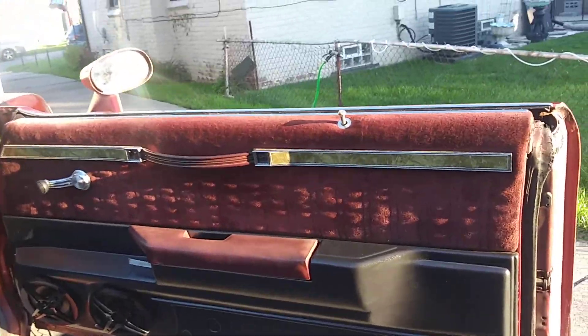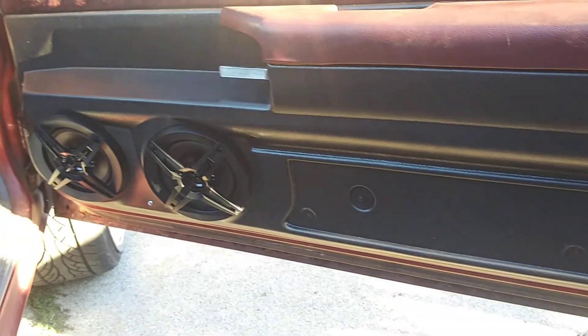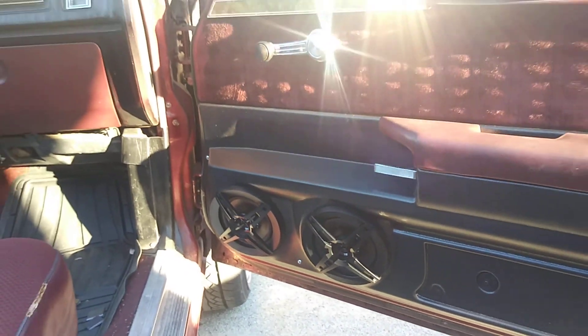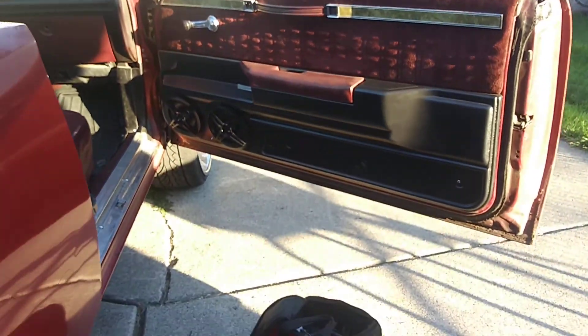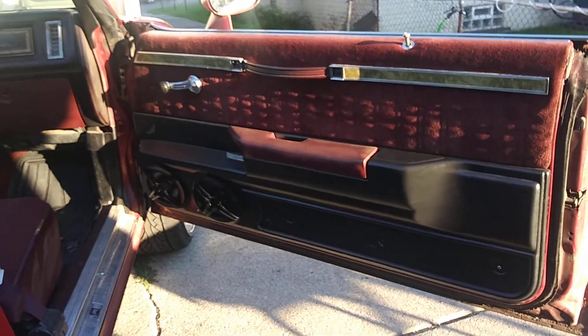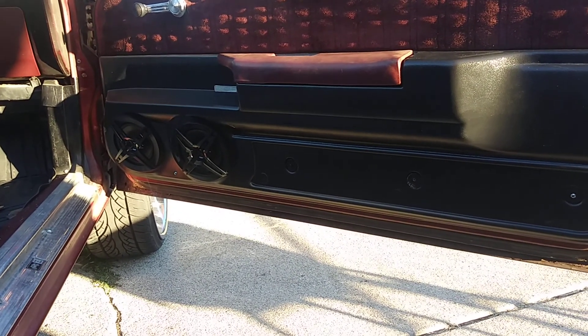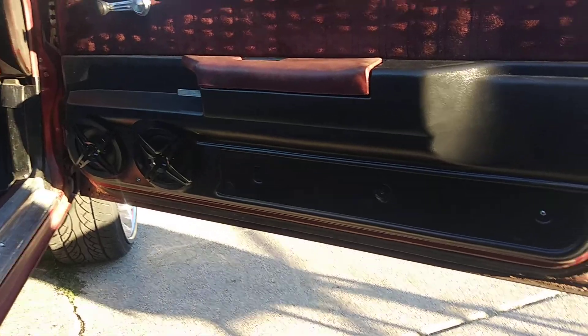Alright, Part 2 — got it installed now. That should look pretty damn good to me. Iron wrist back on. The only thing I will say about these, if this was like a review or something, is that when you put them on, it ain't got no wiggle to it or nothing like that.